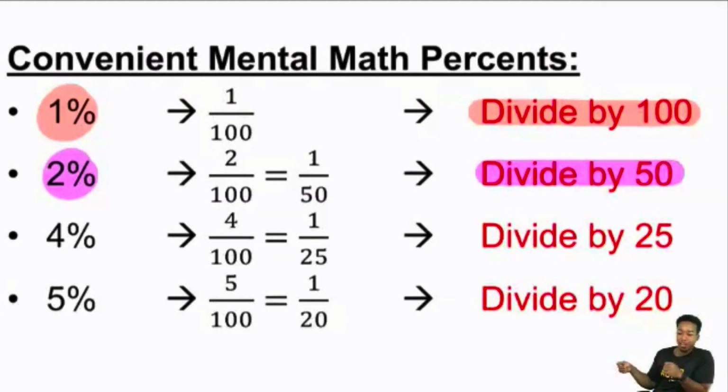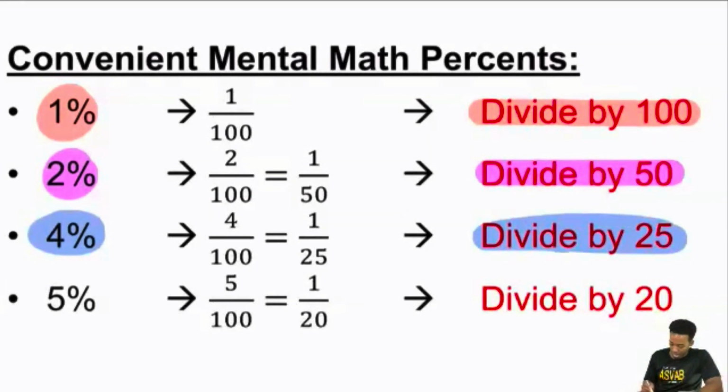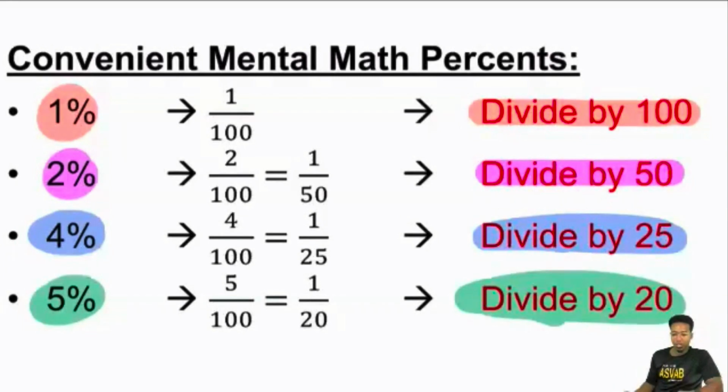So in the next slide, I'm going to show you a couple more. But I'm really going to emphasize the importance of just knowing numbers, like understanding numbers. So there's that. And here is in green, 5%, divide by 20 right there. So I'm going to give you just about 20 more seconds here.